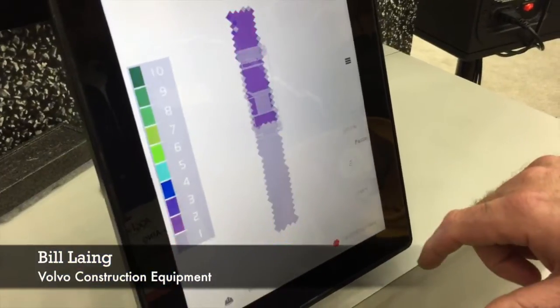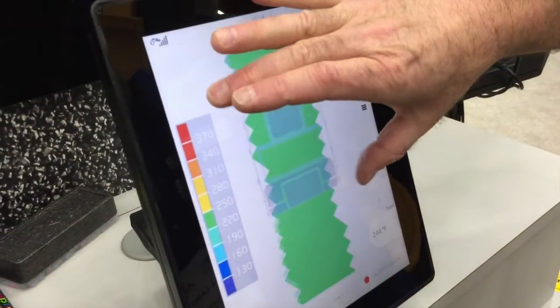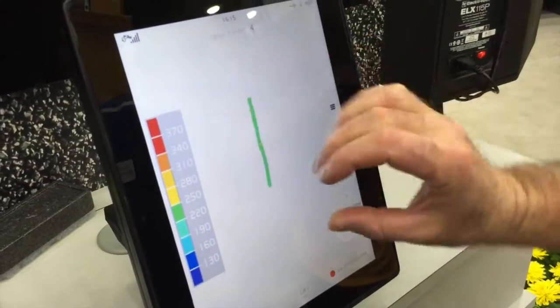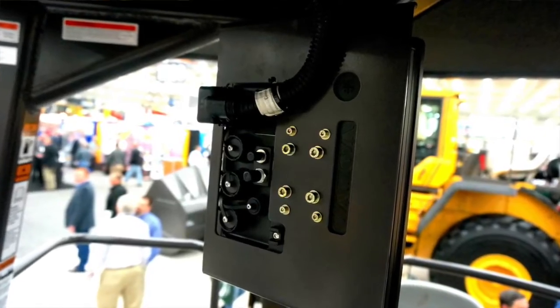We have what's called our display. It's an Android display, and it's a touch screen, much like any smartphone. You can shrink, you can expand, you can twist the image. You don't need to take it into the office. What it does is it folds up and it locks into there. All right, and so the data that's in the display can be ported to a USB stick. And then in the future, we're going to have an option where somebody can push it to cloud storage via CareTrack.